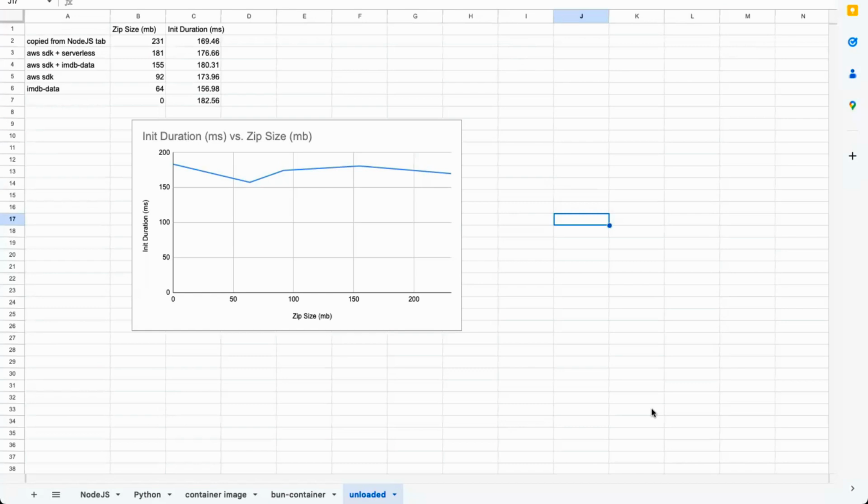But we also found, interestingly, that the memory size has an inverse impact on cold start, presumably because if you want to allocate a 10 gig function, it's harder to find space on an instance on a worker somewhere compared to if you want to allocate a 128 meg instance of a function. So we found that the bigger memory actually has a longer cold start time that's not part of the init duration. I wonder if you have seen something similar in your tests as well.